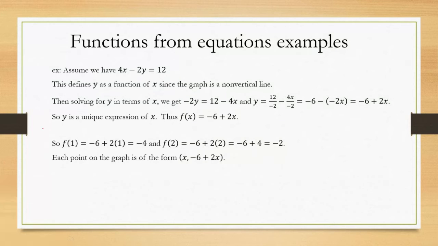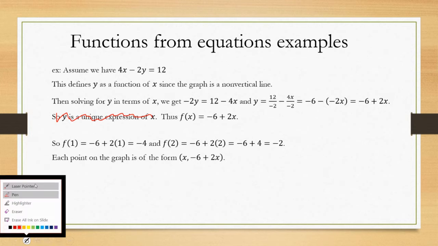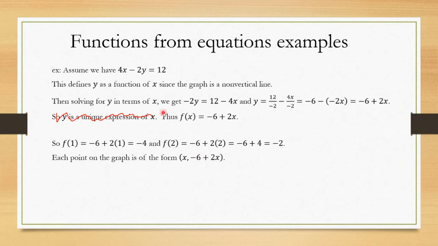So let me just erase that. I gotta fix these notes. There we go. It's not wrong that I have it there. I'm just not really going into that. So anyway, we have f of x is -6 plus 2x. But that tells us how to get our output from our input. If x is your input, you plug it into the formula and you get f of x. I'm actually doing that with 1 here. So f of 1 is -4.